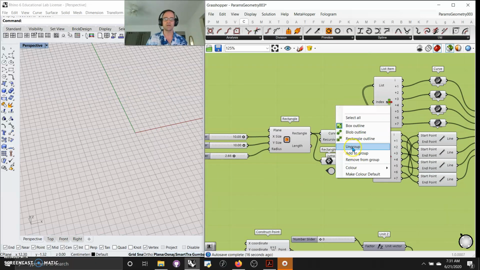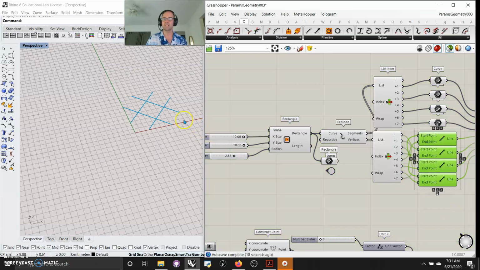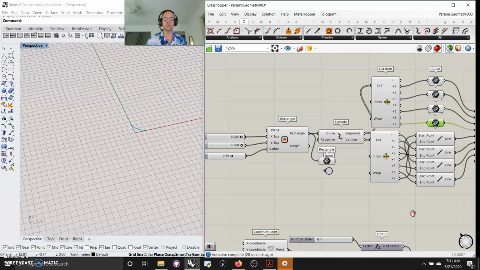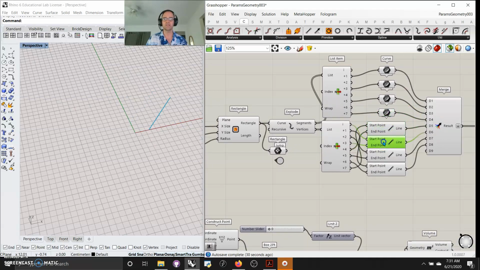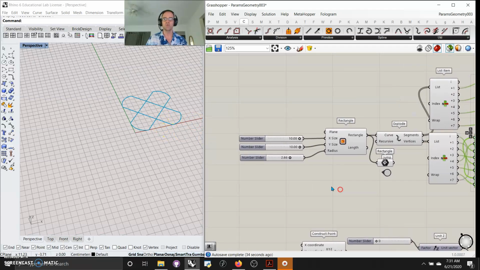Sorry, I'm going to take my ungroup off for now. I can take all these. That's not what I want to do. I want to grab all the points, and I want to grab all the edges. And they're all numbered. So like one of the edges would be this one, this one, this one. I only want those 4 corner edges. And then I want lines that go across them. So I want a collection of these from that rectangle, which is fully parametric. Not only rounding it, but also changing the flattening side of it.